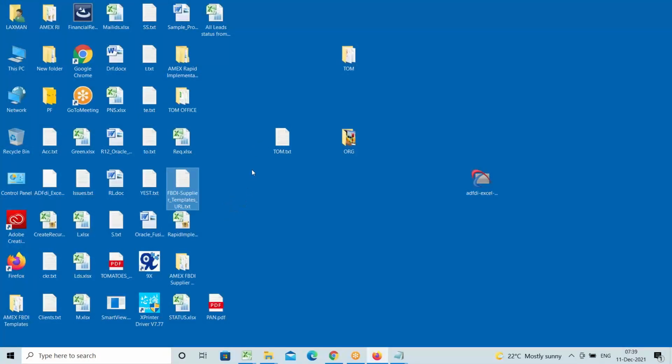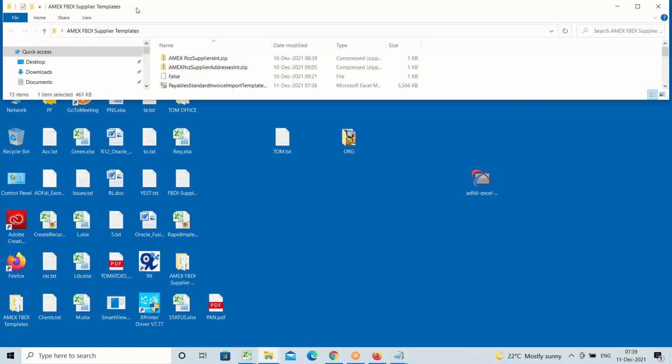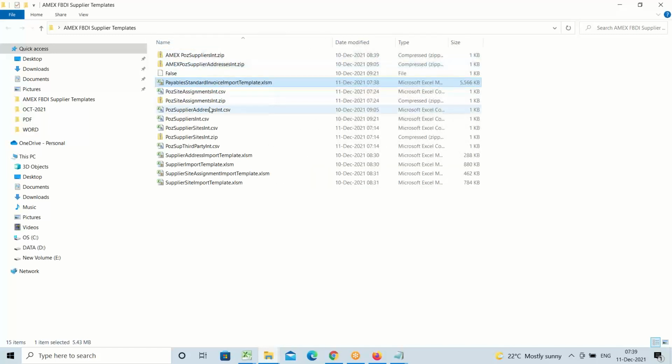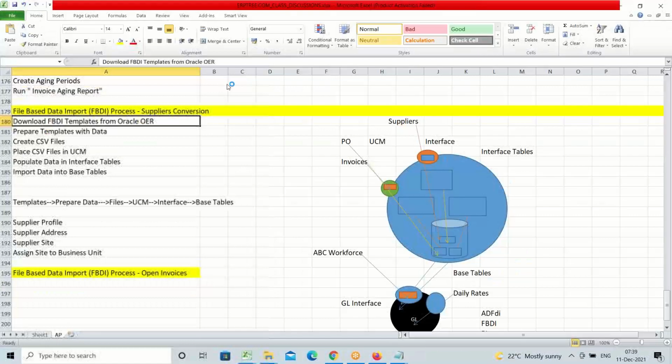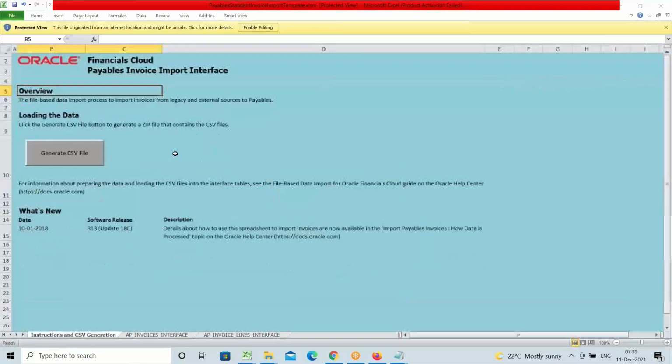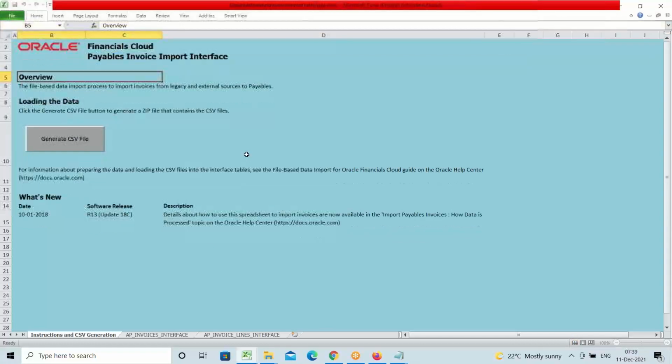Now go to the same folder where we saved the template. Here is the template, payables invoice import template. Open it. Here you can find a lot of sample data. Oracle is providing a lot of sample data within this template. We can remove it.